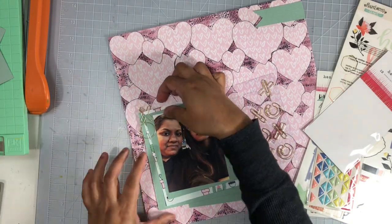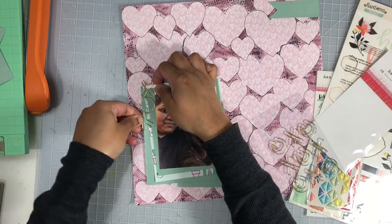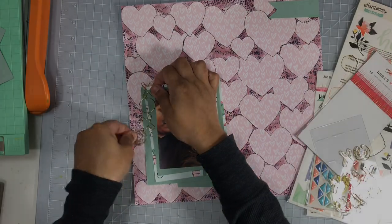And I'm so happy I actually got to use these paper clips. They're X's and O's, and I will change where I have them right now. I will change it later on, but it did definitely make it till the end.